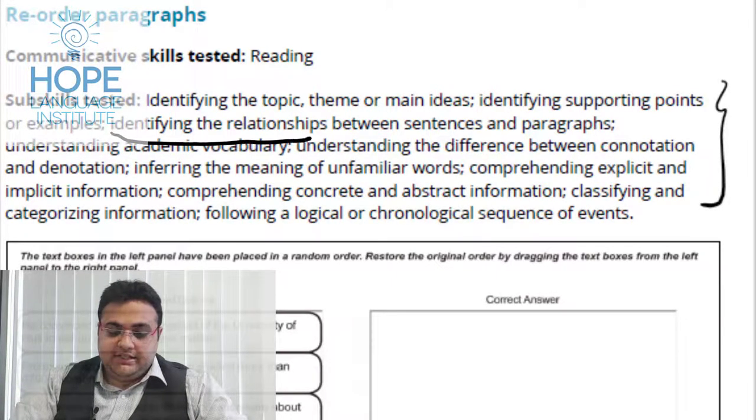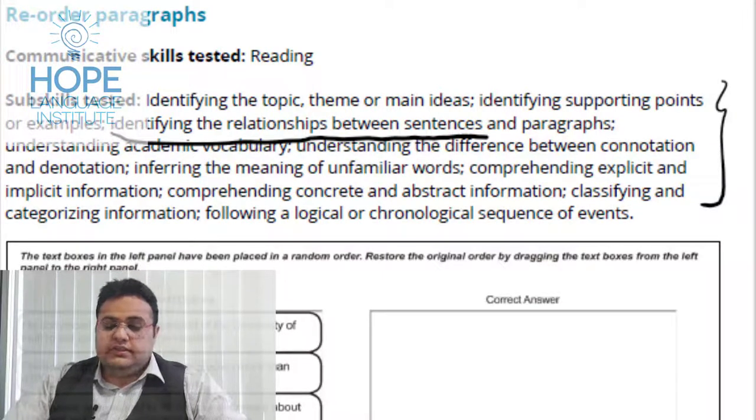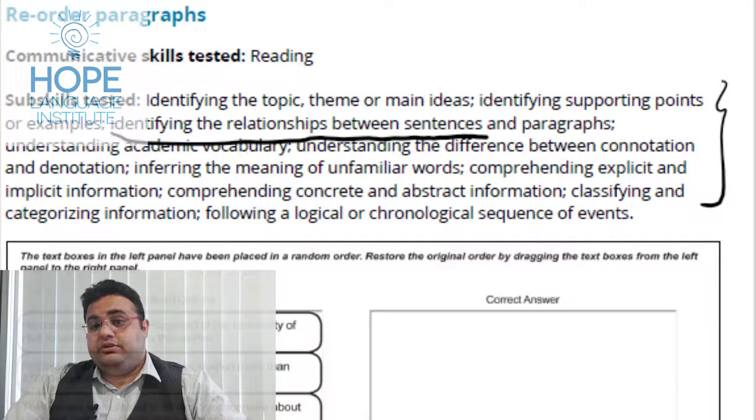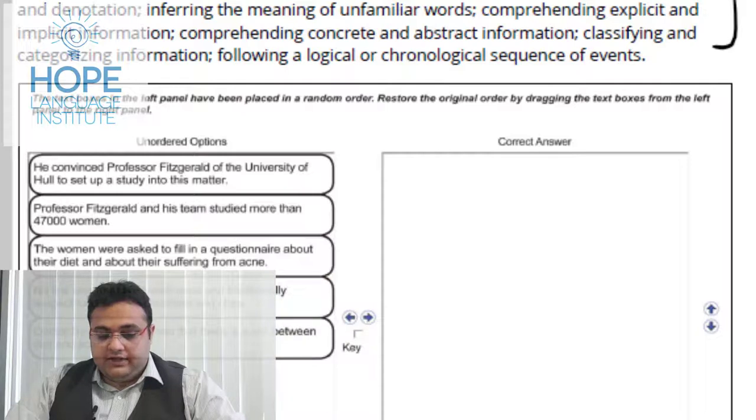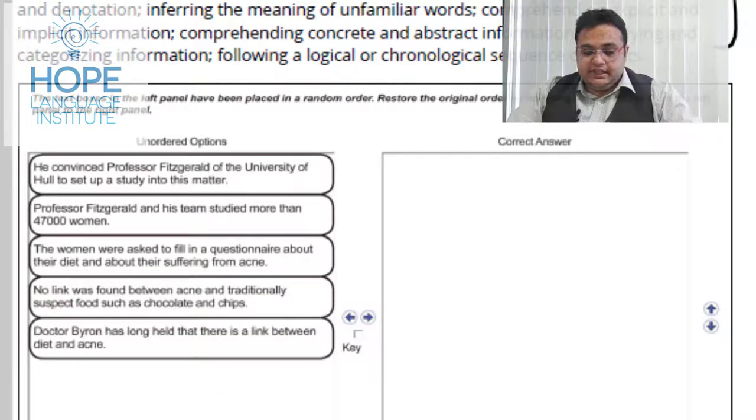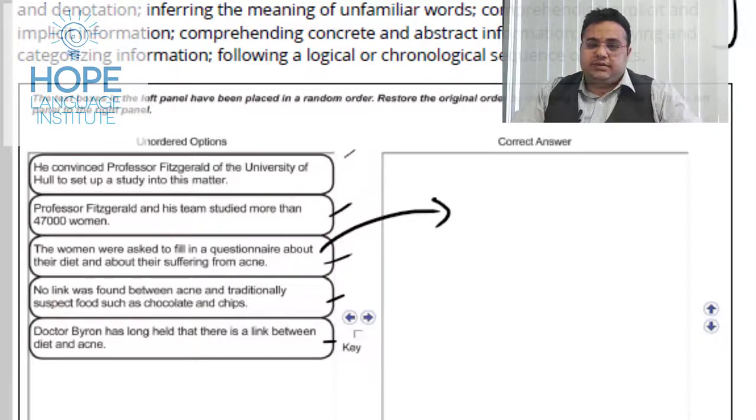First, they say it is used to identify the relationship between the sentences. Now that's a very important thing if you're doing a reorder for the first time. If you want to get bit of an idea, this is how your reorder paragraph screen actually looks like, and these are the different paragraphs that you will be given in your exam, and you have to rearrange them in perfect order and bring them all over here after rearranging. They are jumbled up. There are different sentences of one paragraph jumbled up. You have to just rearrange them in a perfect order.